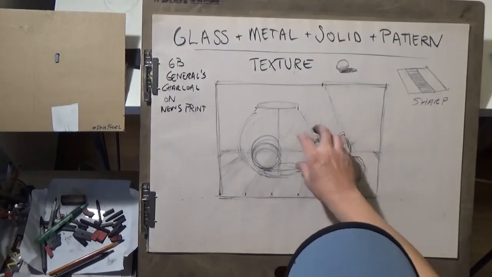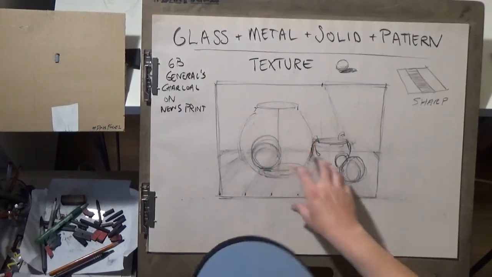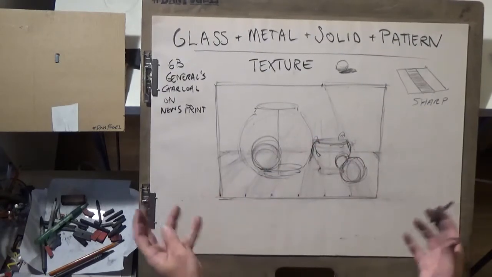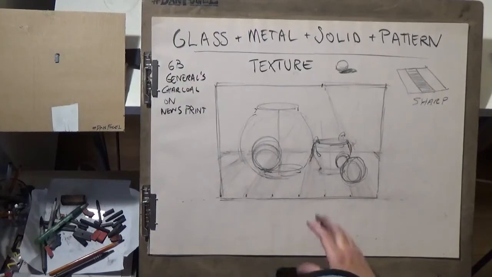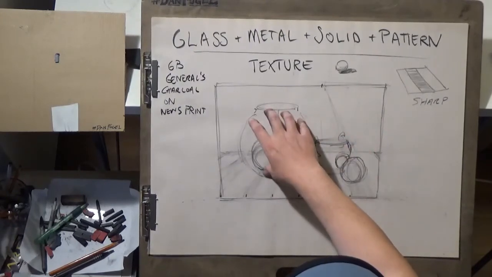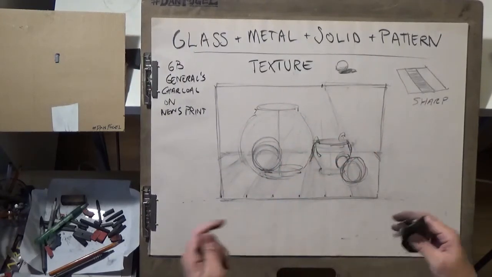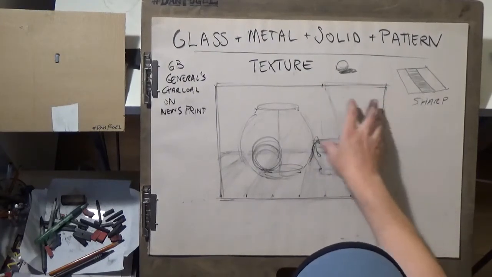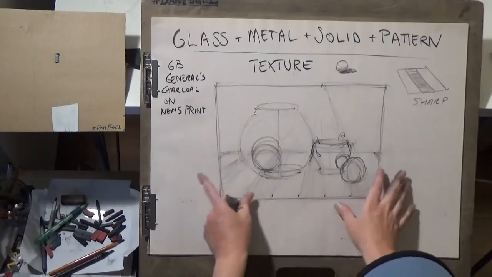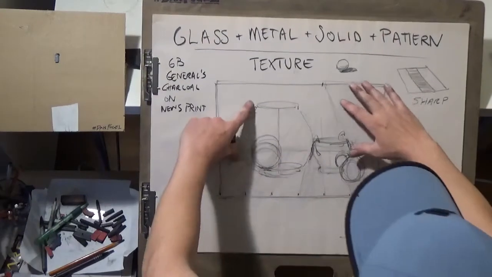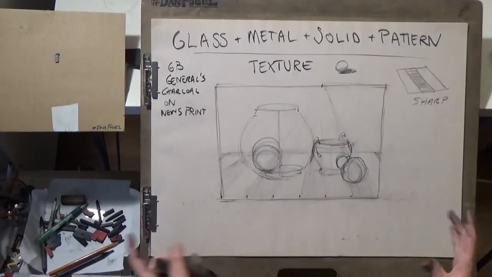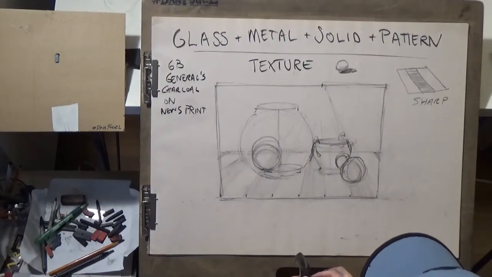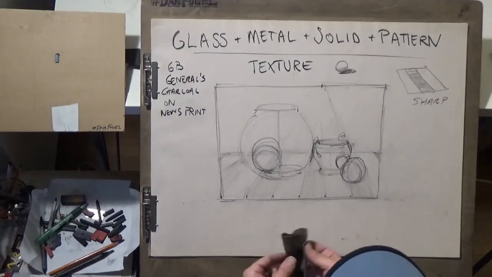So what I encourage you to do is to think about the interiors of the glass and the metal as like a little microcosm or a little drawing in and of itself. So it's like a frame within a frame. The world on the outside of the glass, you're going to draw that separately and differently, and with maybe a different mindset than you would approach the stuff that's happening on the interior of the objects. This is just a chamois.